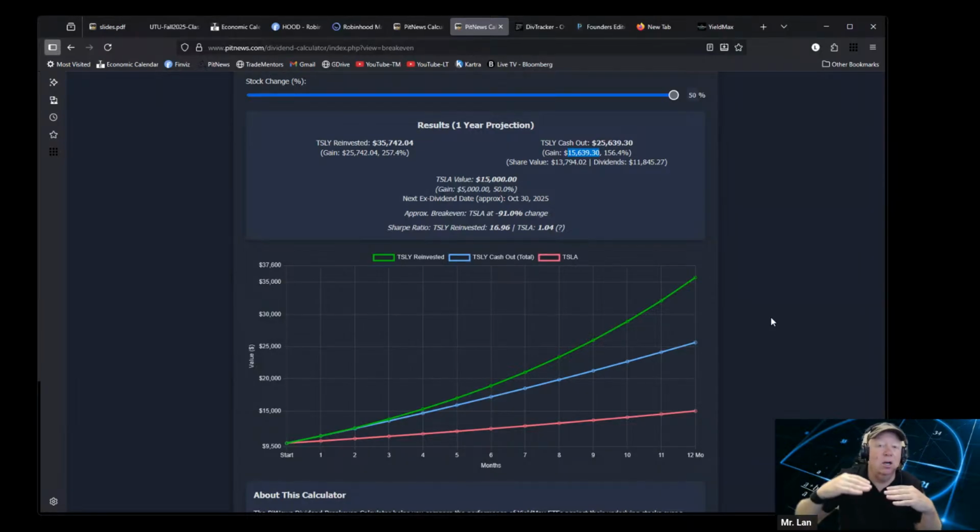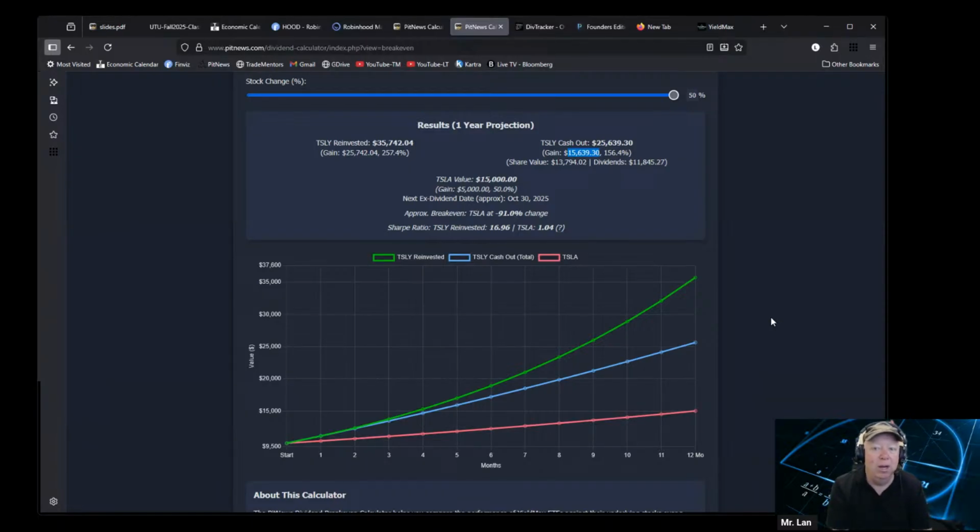But Tesla would have to make like 300% in a year or something like that before it's going to surpass the value of what TSLY is making. That's crazy, right? How often does Tesla go up 300%? Well, it does. Tesla has a tendency to make those types of runs. So do some of these other ones, Palantir, so does Hood. I mean, we talked last night, Robinhood went up like 400%.